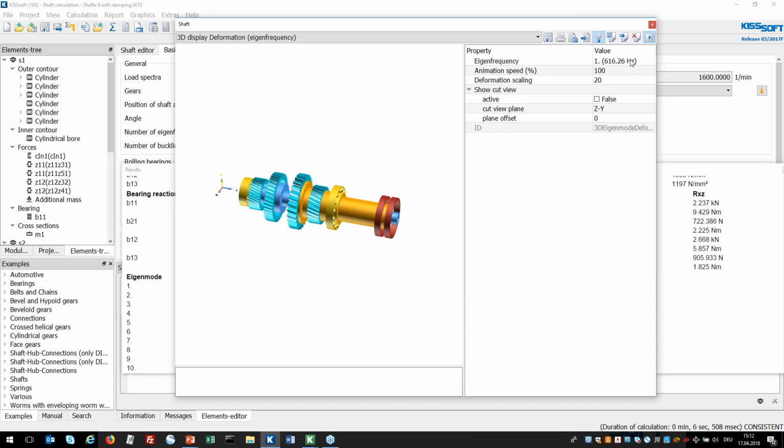We can go through all eigenmodes and see how the system is vibrating. We can even change the scaling so we can see them more clearly. So for every eigenfrequency, we can have a 3D view of the eigenmode, and we can see the behavior of our system of shafts at every one of these eigenfrequencies.